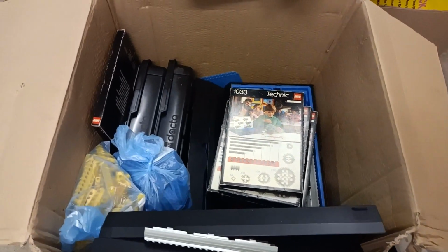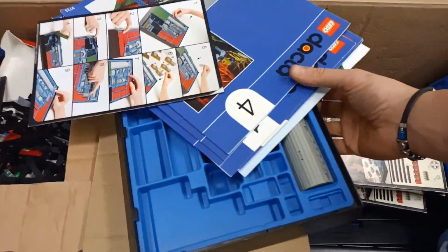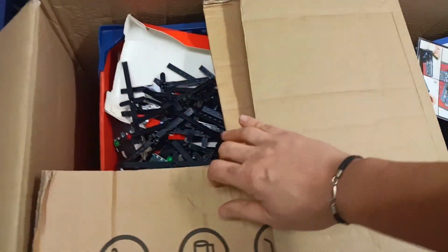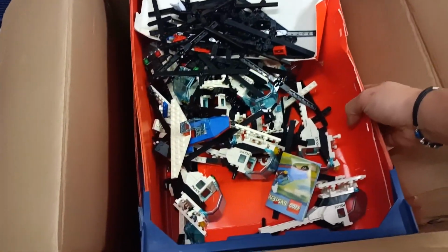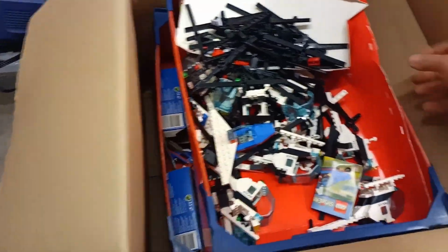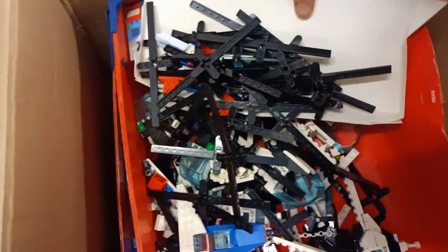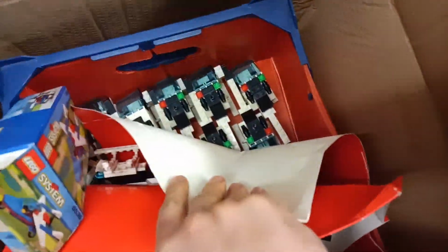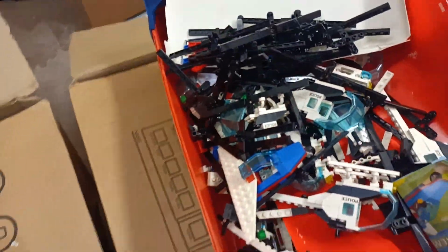Ooh, why aren't we focusing? Stupid cheap phone. Right, okay, we've got loads more of that in there. And this one here, from the same guy, we've got lots and lots of vintage... Wait there, you ready to see a ton... Oh, look at those. A ton of Lego vintage helicopter sets. All under there, there's about 20 of them in that box. Let's move that one out of the way.